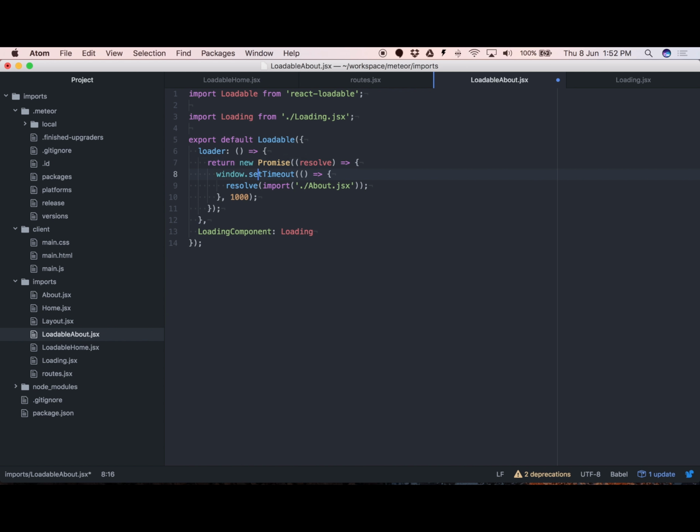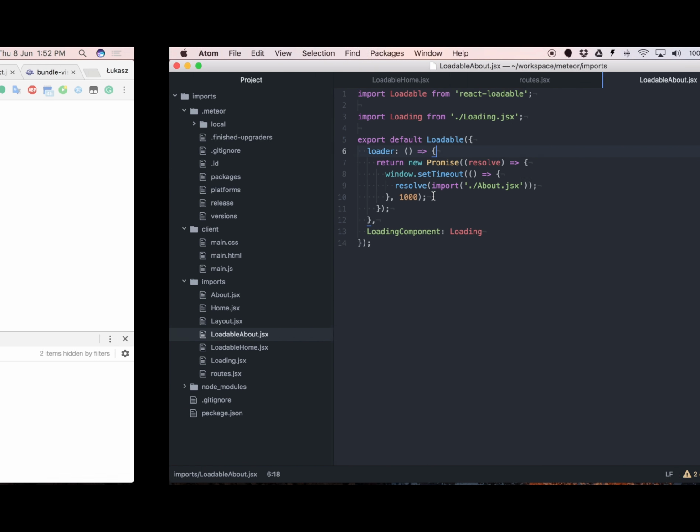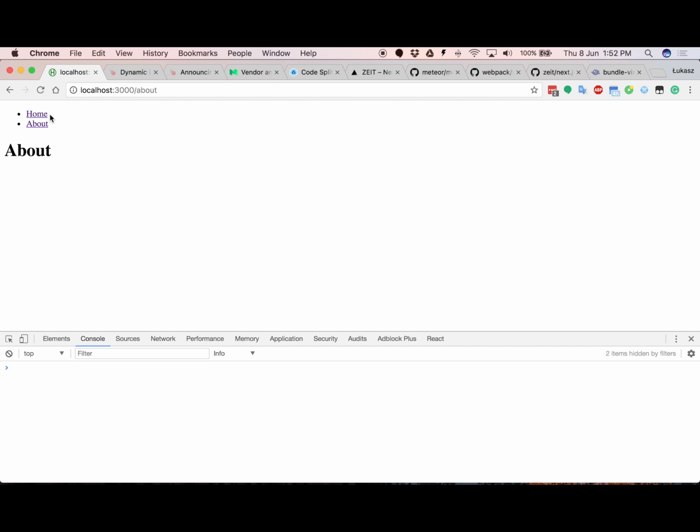We are returning a promise, and we are resolving this promise after 1 second, and we are resolving it with another promise from the import statement. So the outer promise will resolve with the given component. So it will be assigned for our Loadable package that the component is loaded, and we can just display it. And that should simulate a longer response time.